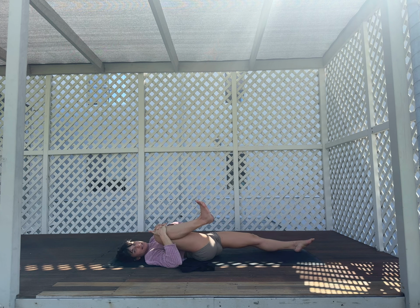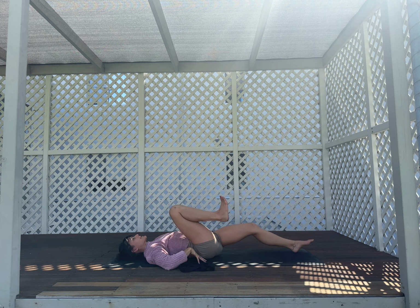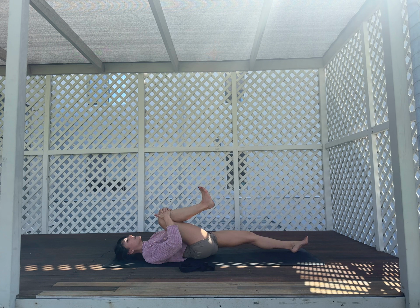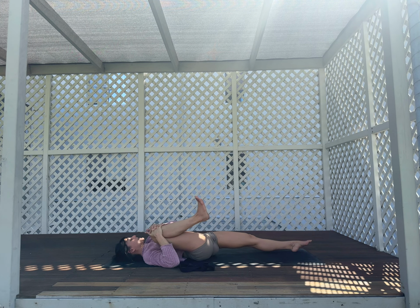Now, if you're not feeling the stretch at all, the option is to pop a block lengthways, so horizontally, underneath the sacrum, to add that little bit more height. As you draw it in, you'll feel a little bit more tension through the hip flexor. Whichever option you have, stay with this for 5, for 3. Keep squeezing the thigh in and up, the knee towards the armpit. The inner edge of the thigh is best friends with the rib cage. For 2, for 1.